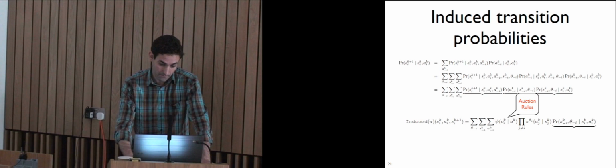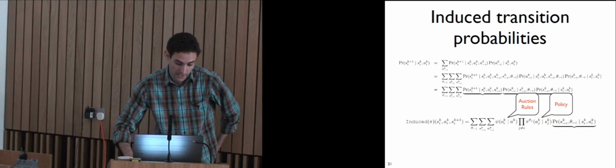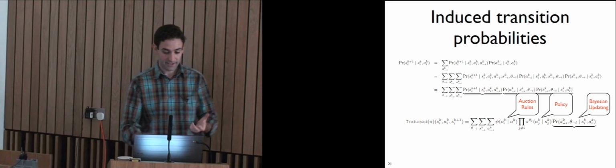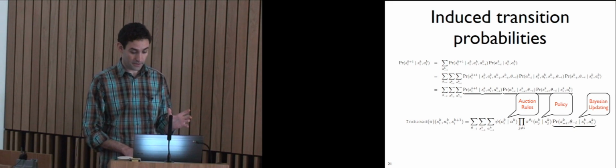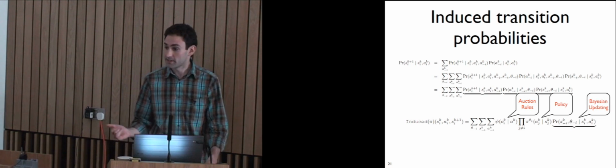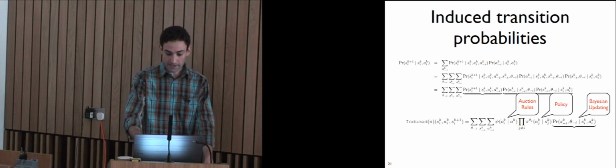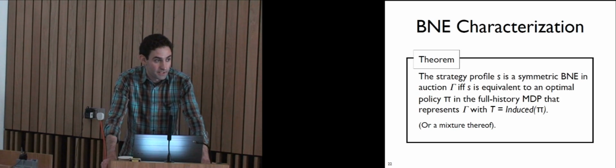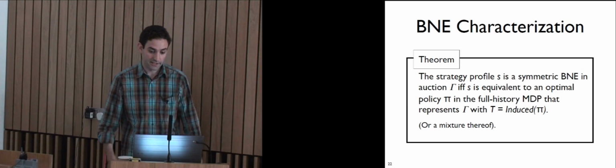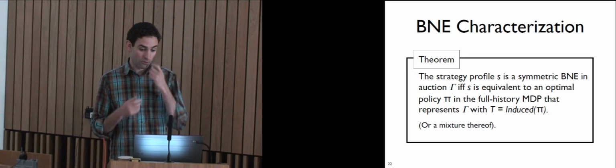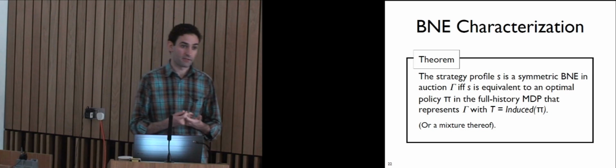So the transition probabilities, which we induce from the bidding strategy pi, depend on auction rules, on the strategy itself, and on what we learn about the opponent's type through the information that we receive. And the Bayesian updating is going to be complicated. But first, just a note that this encoding of the optimization problem as an MDP is actually correct, in the sense that when everyone optimizes, and if they all find the same solutions, so if the solutions are consistent, then we have an equilibrium.